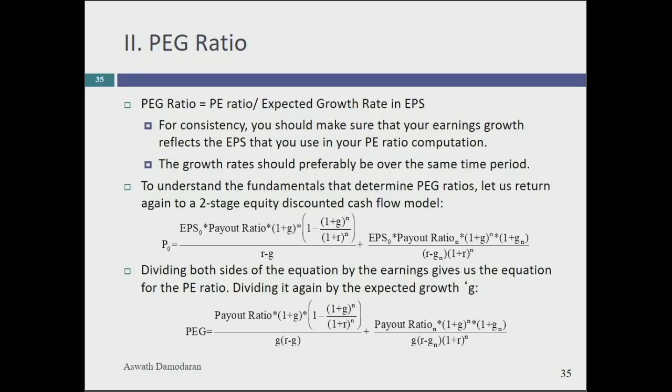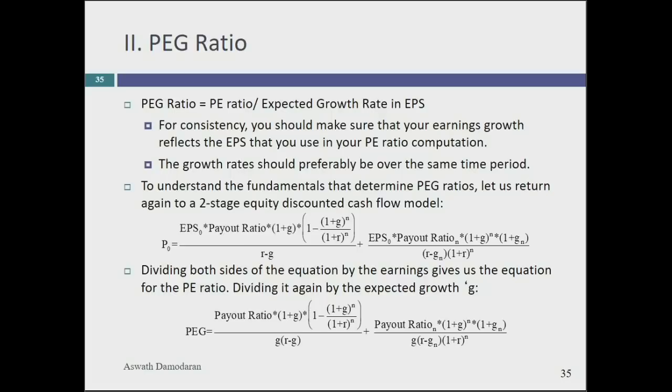So he brought in this notion of you can't just look at the PE ratio, you've got to look at the growth rate. He didn't actually come up with the PEG ratio, but analysts soon after said, hey, why don't we just divide the PE ratio by the growth rate? Because if you have a high growth rate and a high PE, then it might be okay to buy. So the PEG ratio was created by dividing price earnings by the growth rate, and the original objective was we can take growth out of the picture, because now we can compare low growth to high growth stocks using the PEG ratio. But let's step back.